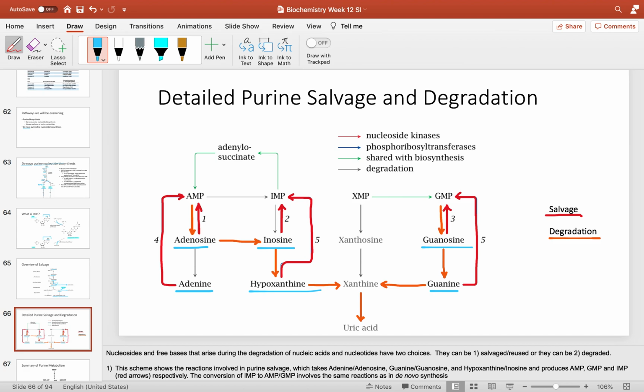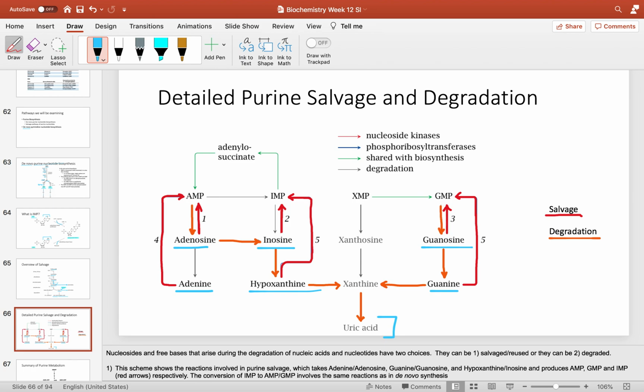In this case, your degradation pathways will all end at uric acid. So let's start with AMP. Your AMP will cleave off a phosphate to form adenosine nucleoside. Your adenosine nucleoside will lose a nitrogen to form inosine. Your inosine, which is a nucleoside, will be converted into its hypoxanthine base by losing a sugar, and then this hypoxanthine will be converted into xanthine, and that'll be converted into uric acid.